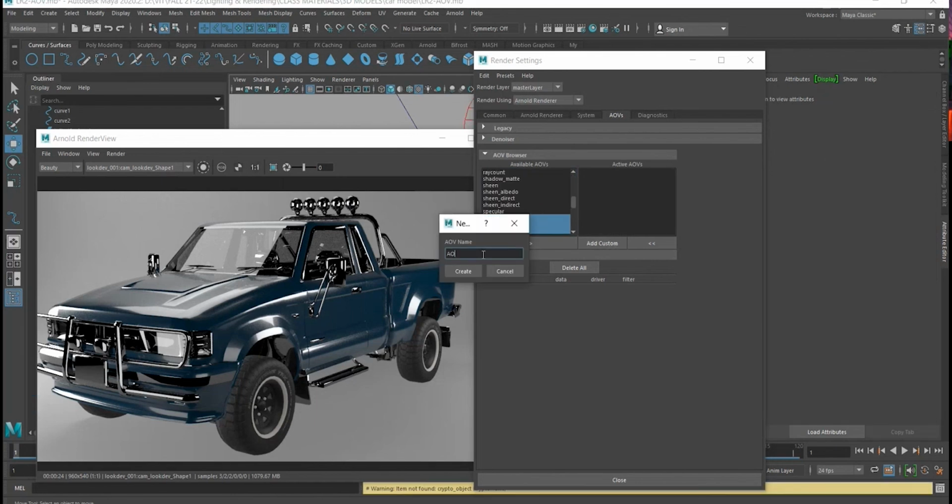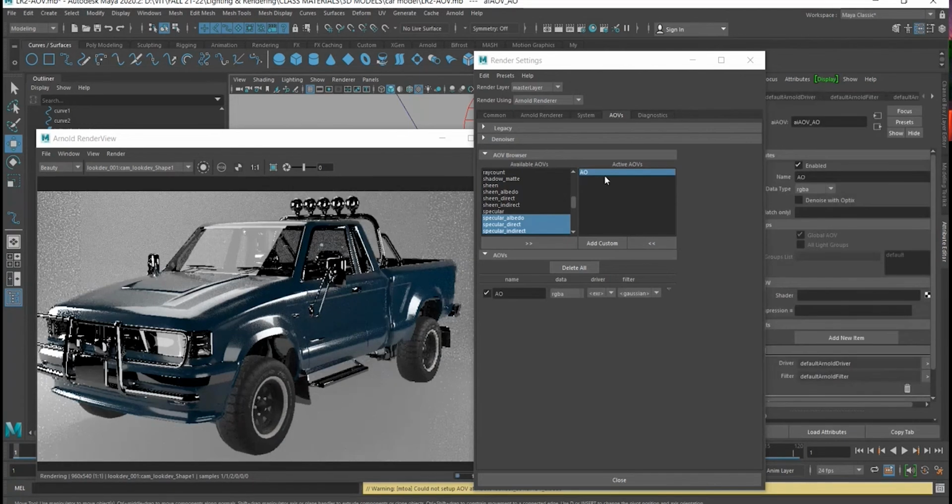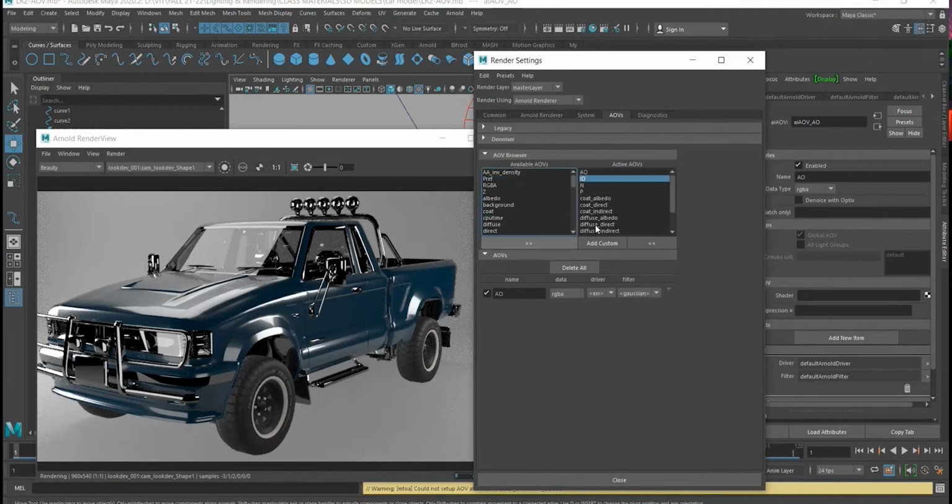Let's say ambient occlusion, AO. Yeah, that sounds fine. Now, oh, my selection is gone. Anytime my selection may go, and I don't want to lose that. So I just click this button here. Whatever you selected on the left side will be assigned to your scene. So whatever I select on the left will be assigned here.